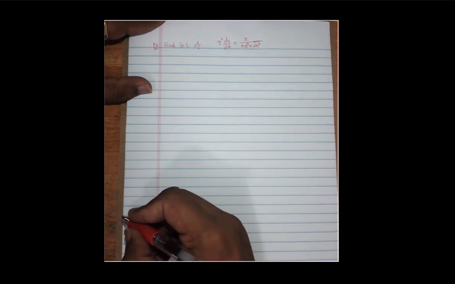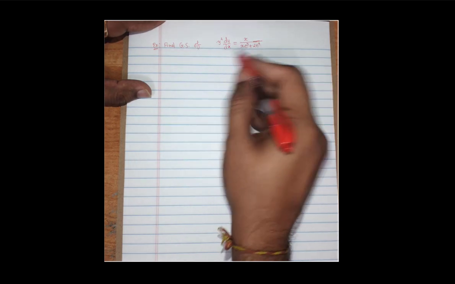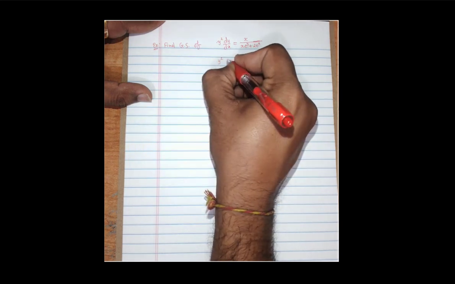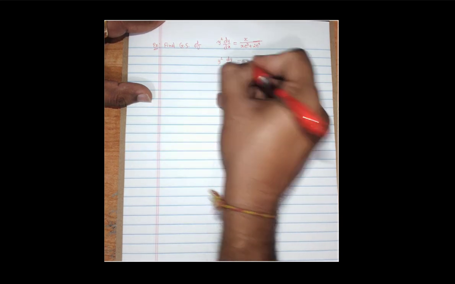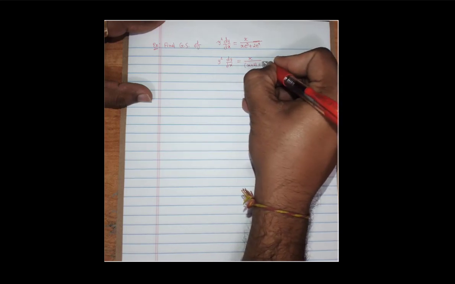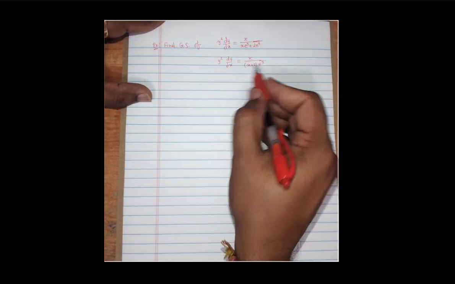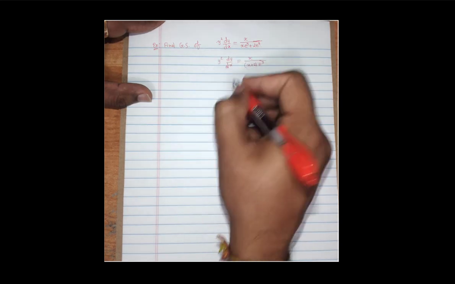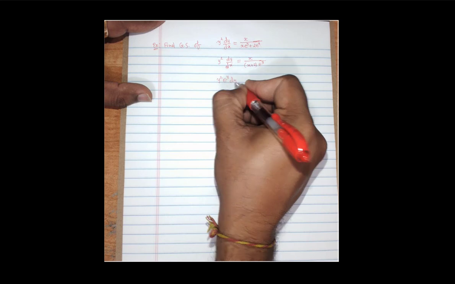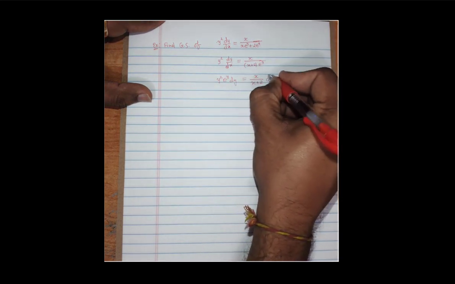Alright, it doesn't look like a separable differential equation until you factor out e to the y from the denominator of the right side. Let's do that. I get y squared dy by dx equal to x over x plus 2 times e to the y. Okay, it's a separable differential equation. Now I can separate the variables: y squared e to the y dy equals x over x plus 2 dx.